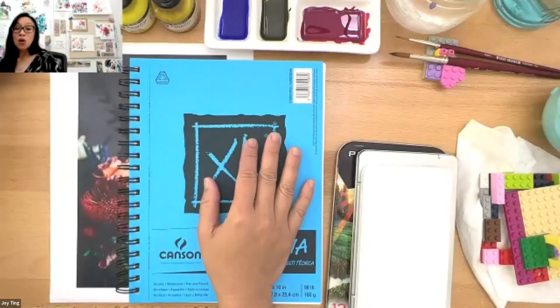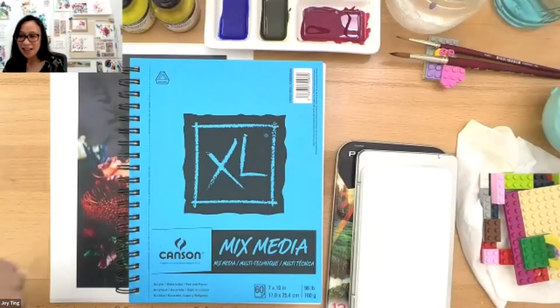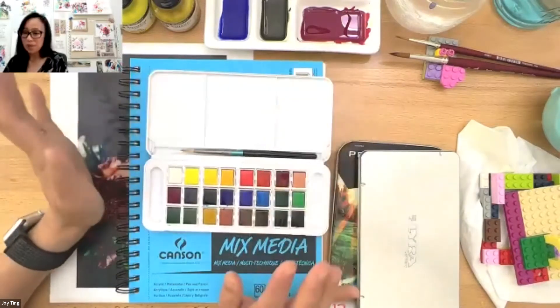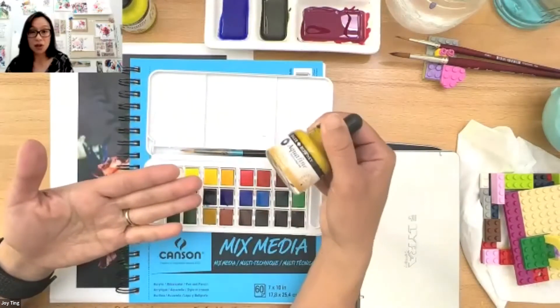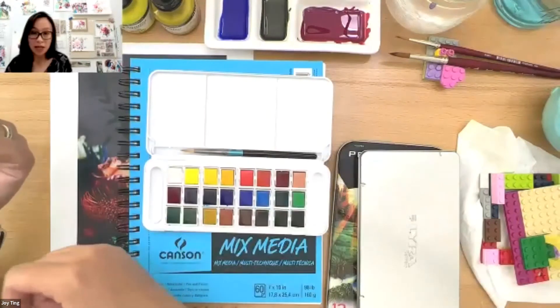If I talked really fast, Plaza Art is going to be posting the recording on their YouTube page, so you can rewind and rework with me. Patricia said she doesn't have the inks — don't worry. You can almost mimic it by making your watercolors really watery. But if you can gift yourself these inks, you don't have to get them all at once — you can get them one bottle at a time.